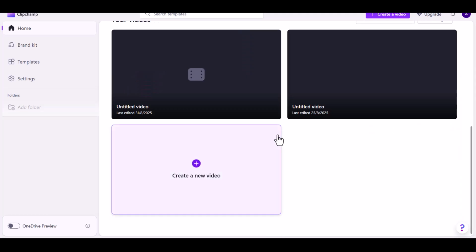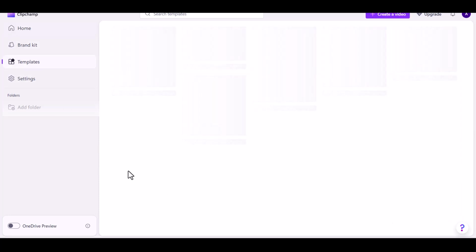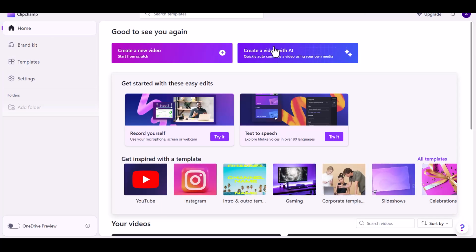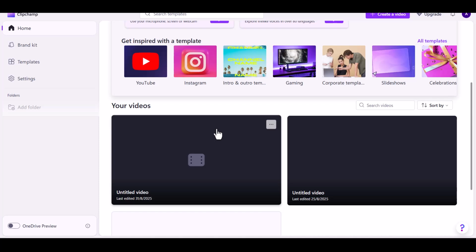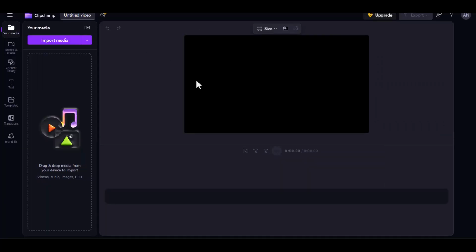So as you can see, this is a pretty simple interface. You can actually go ahead and upgrade if you want the pro features, right? But you really don't need to do that. So what you can do is click on YouTube here and then start creating a video with a template if you want, or you can start recording normally like the one I'm doing, screen recording. So for example, I can click here and click on create a video here. It will open up the editor.